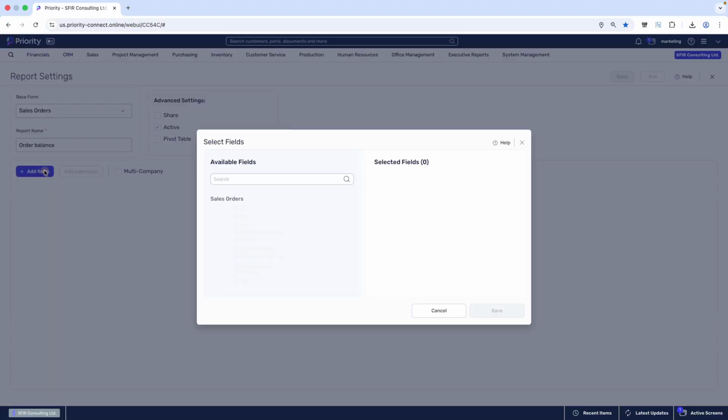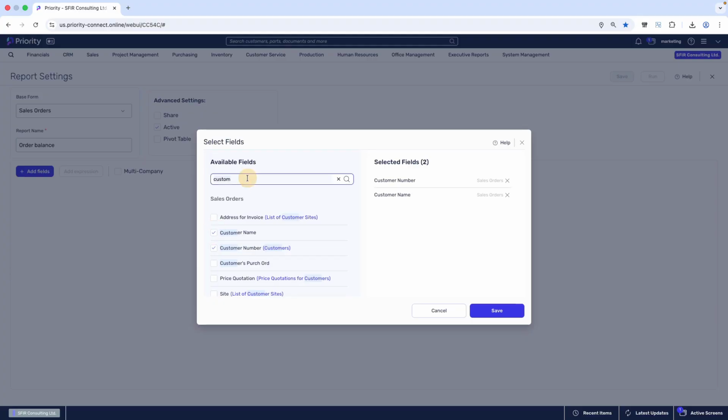And add some fields. We'll then be able to select from any of the fields that's available on the sales orders form, and for this one we'll search for the customer number, customer name, and we'll then be able to scroll right to the bottom and start looking at the sublevels.